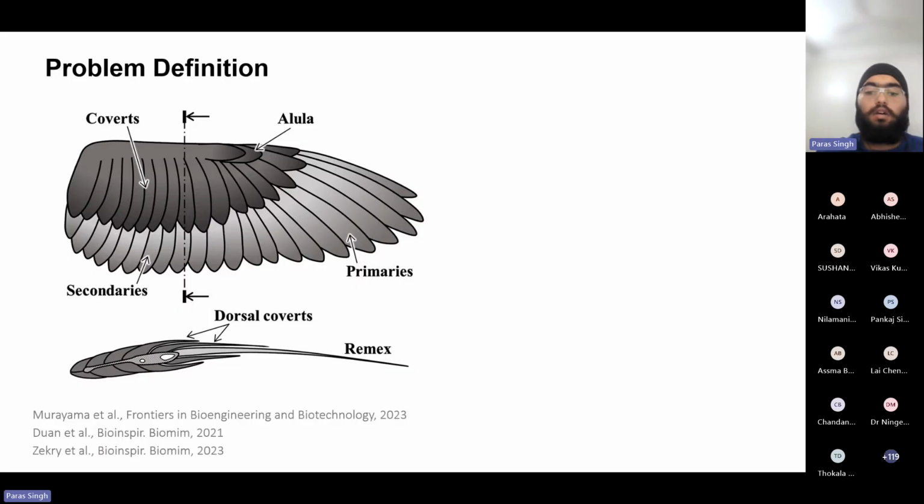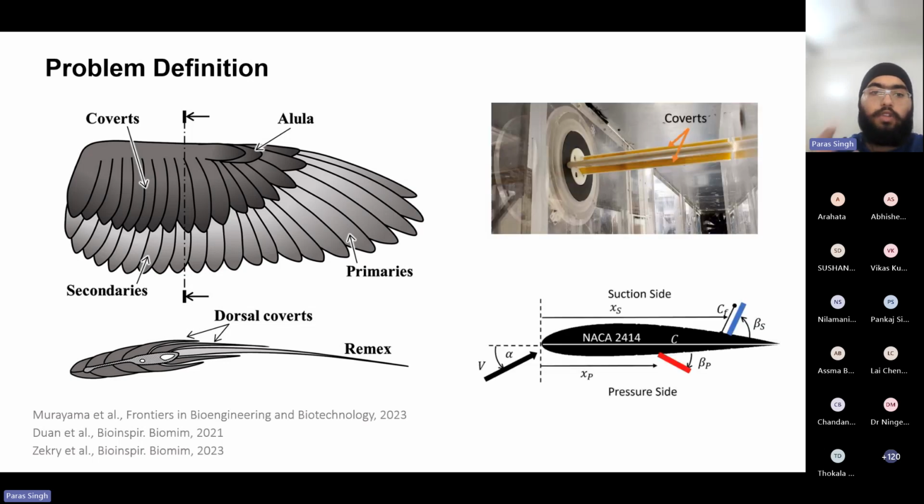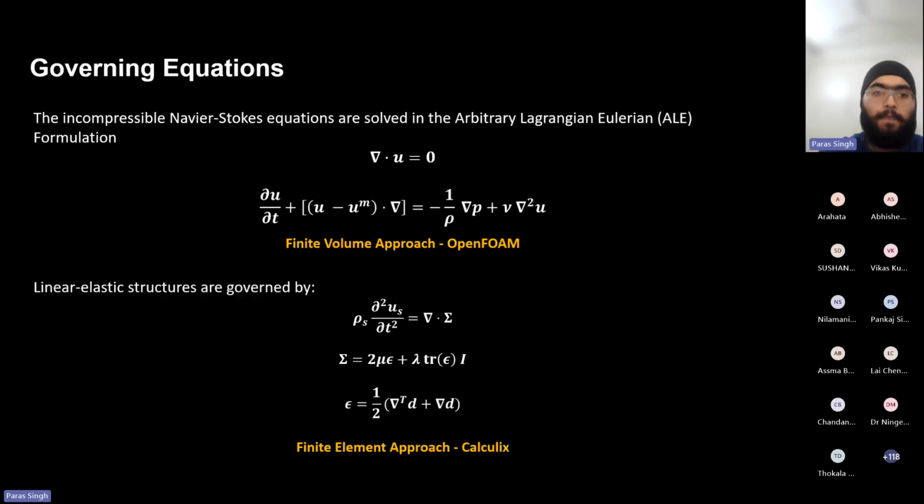For this study, we'll be focusing on a simpler representation of this complex system. We take a cross section of the wing geometry and model it as an airfoil with a rectangular flap attached to it. As I already said, this flap can be located at the pressure or the suction side of the airfoil, but in our study we focus on the flap located towards the suction side. The flap position along the chord is represented by x sub s, and its angle with the airfoil by beta sub s. We have fixed the angle at 90 degrees, as these are just primary investigations.